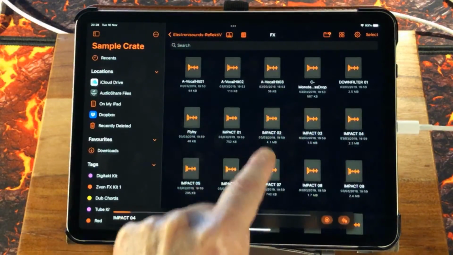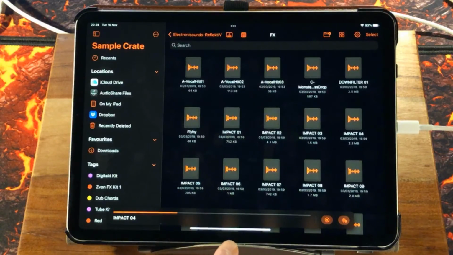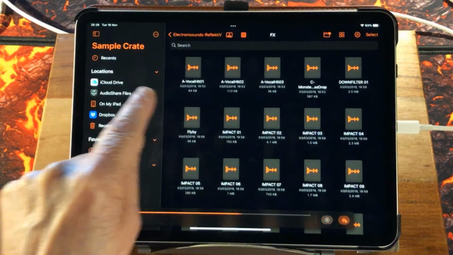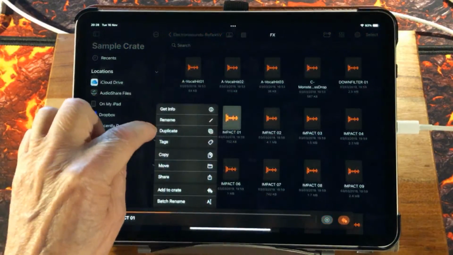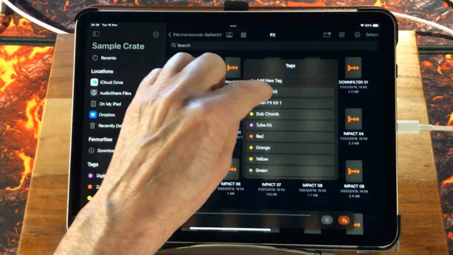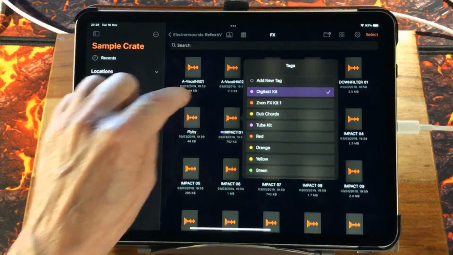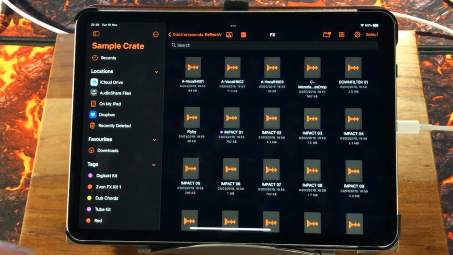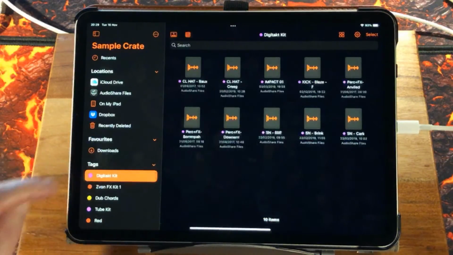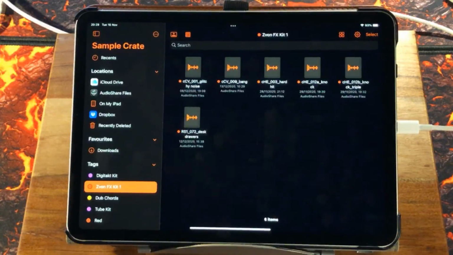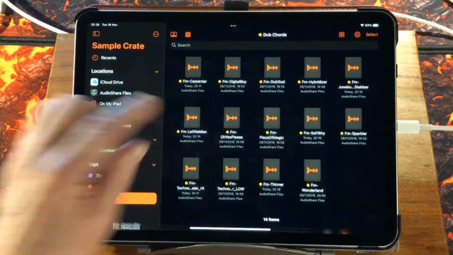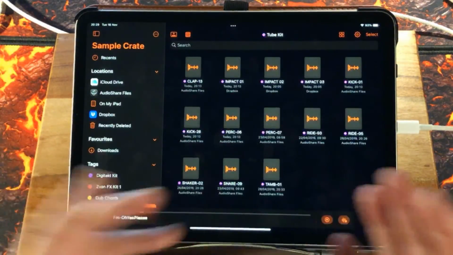So we'll hold on to this one again. We'll just tag it and put it in the Digitact kit. So we're building kits, right? If we go to our kit now, you'll see we've got 10 samples in there. We've got the 6 samples from Daniel's kit. We've got some from this, and then this.